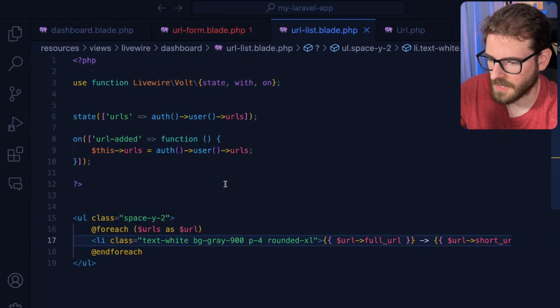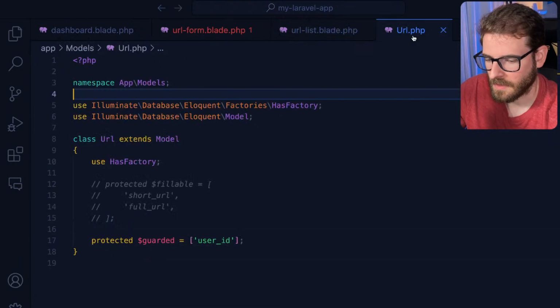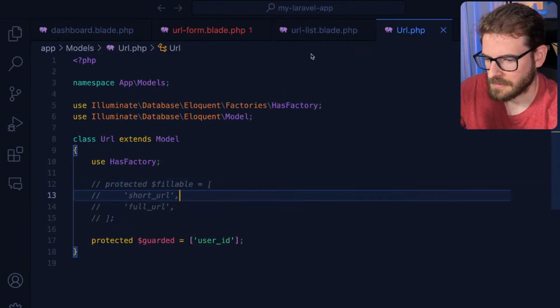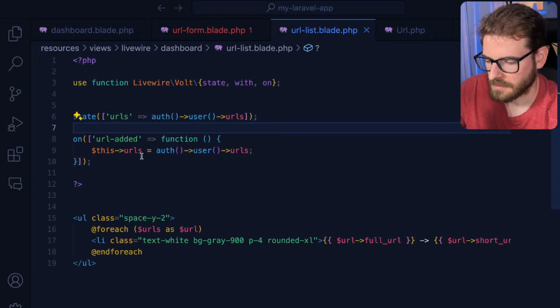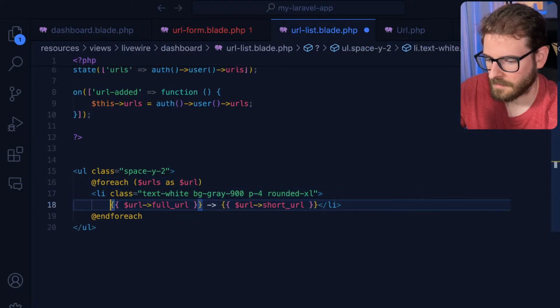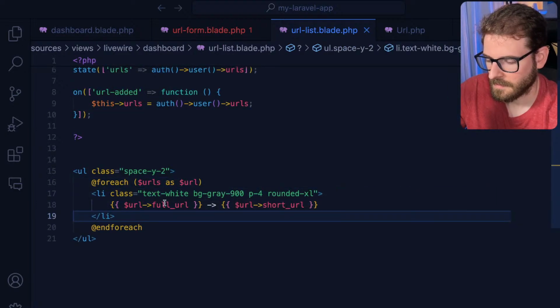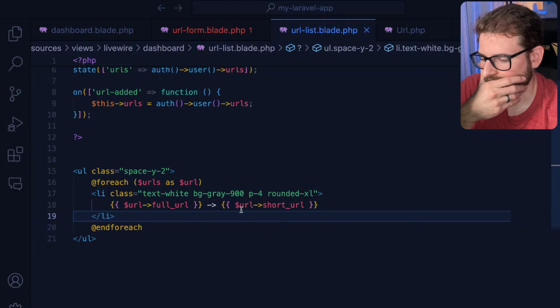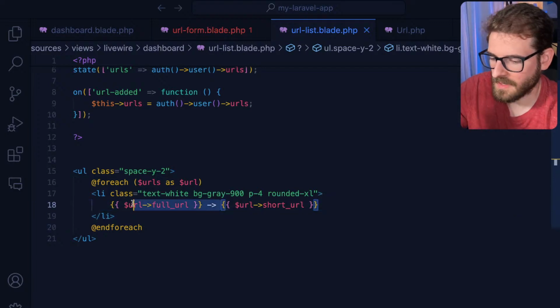Yeah. Might as well just add delete functionality, right? I feel like this needs to be backwards.